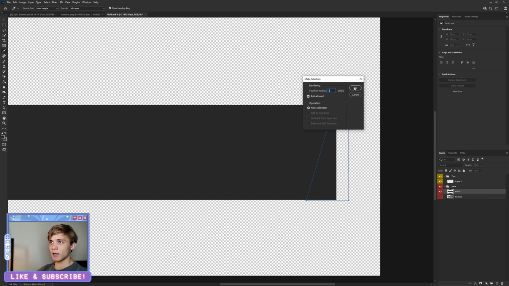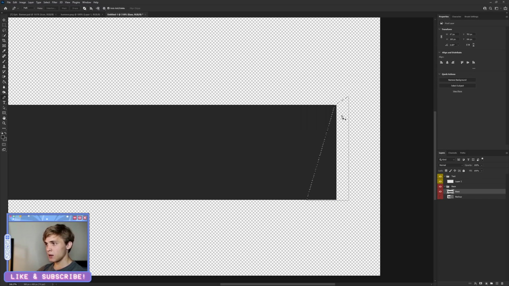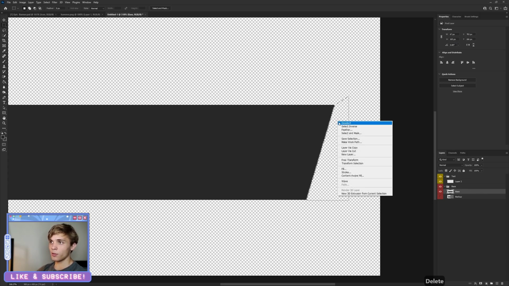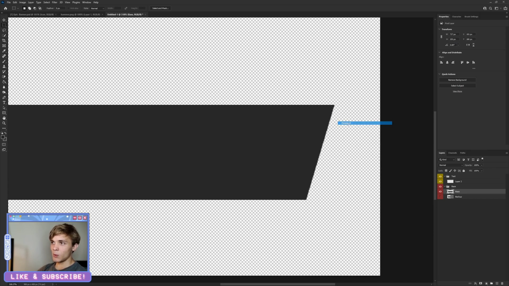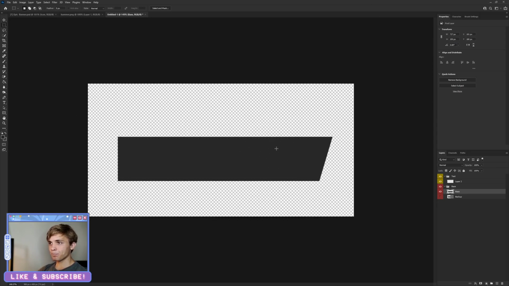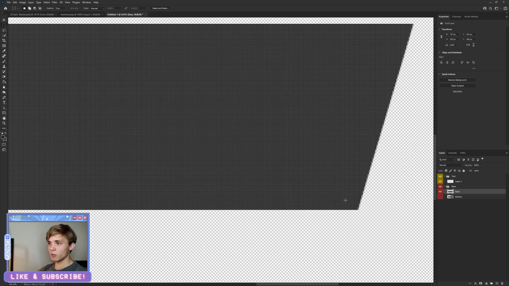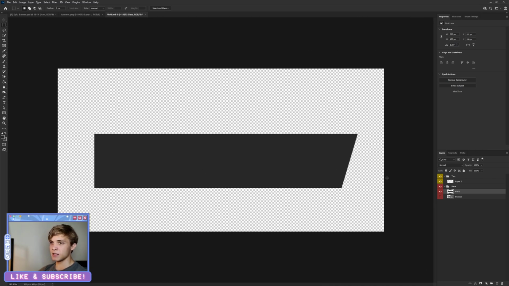And right click, make selection, click OK, and making sure we're on this layer we just rasterized, click delete. Now come over to your rectangle tool, right click on the outlined area, and click deselect. Now I'll probably make this a bit, how should I say, more slanted for when you do it yourself, probably come from there to there. But in this case, I'm going to leave it as is.